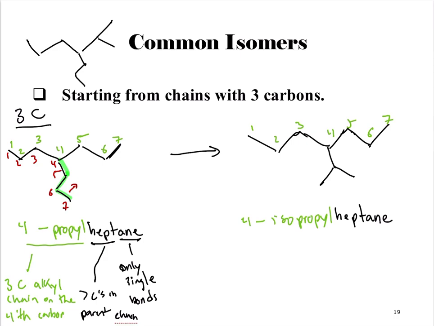These bonds, because they're single bonds, can rotate around each other. These molecules are very flexible, right? So this molecule and that molecule are exactly the same. They're not isomers of each other. They're exactly the same molecule. All that's changed is that we've numbered it a different way and then named it, but it's the same molecule, right?